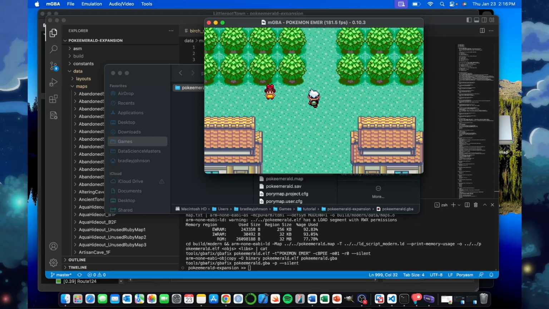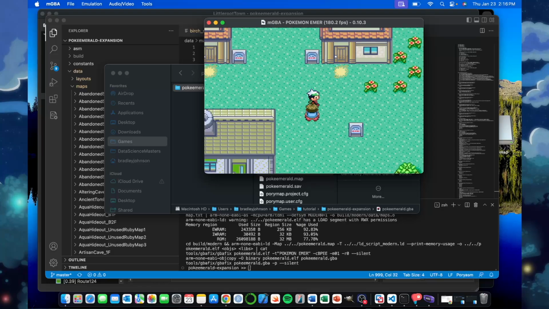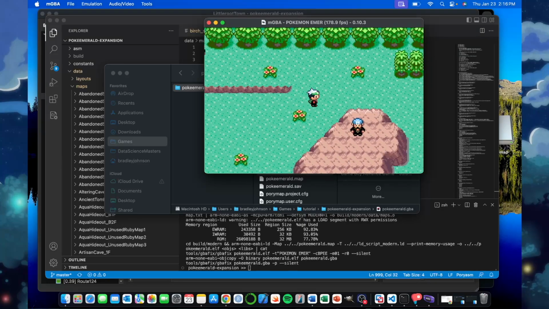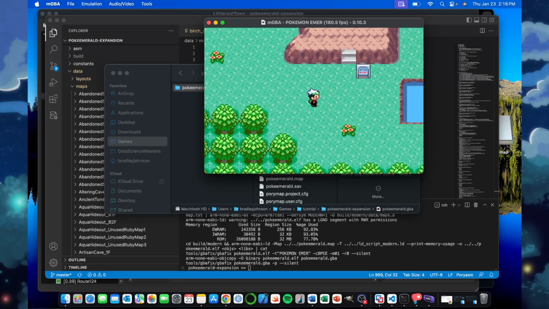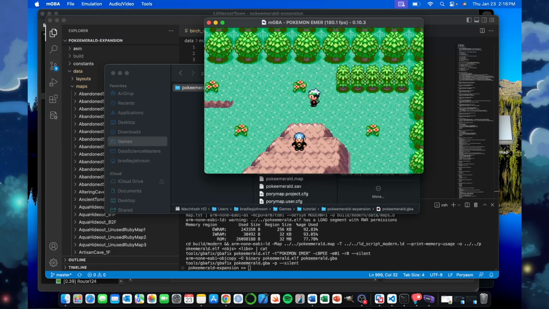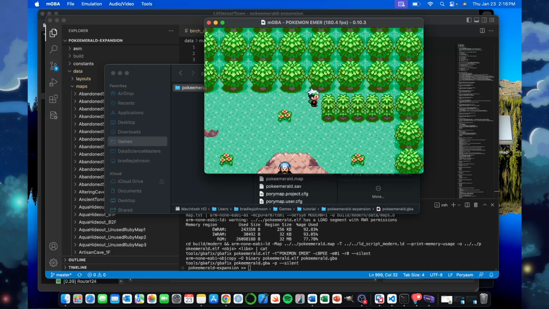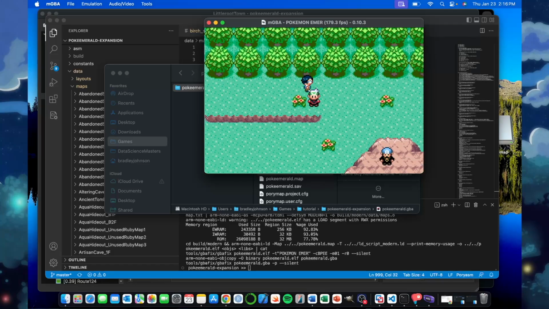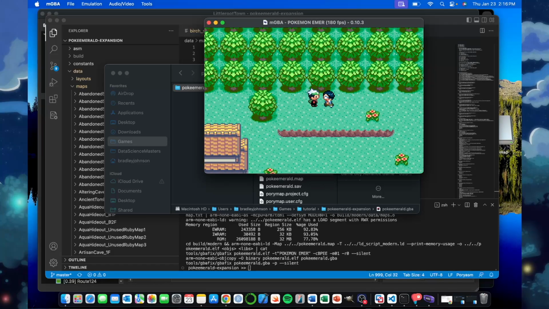But here we can see, here's little root town like normal, but then we go to the right, and hey, this is the new section of the map we made. You can see it's a little big for the size, so that's what that player screen tool kind of sees. You see we can't go behind those. This guy's moving left and right. Right now nothing happens when you talk to him.